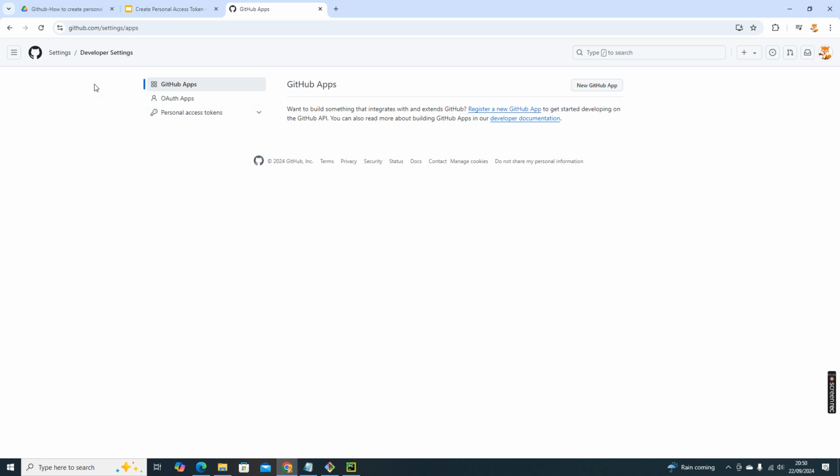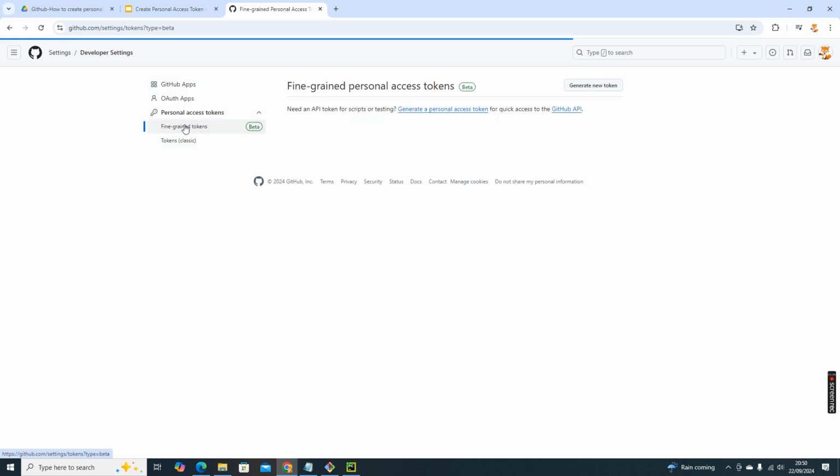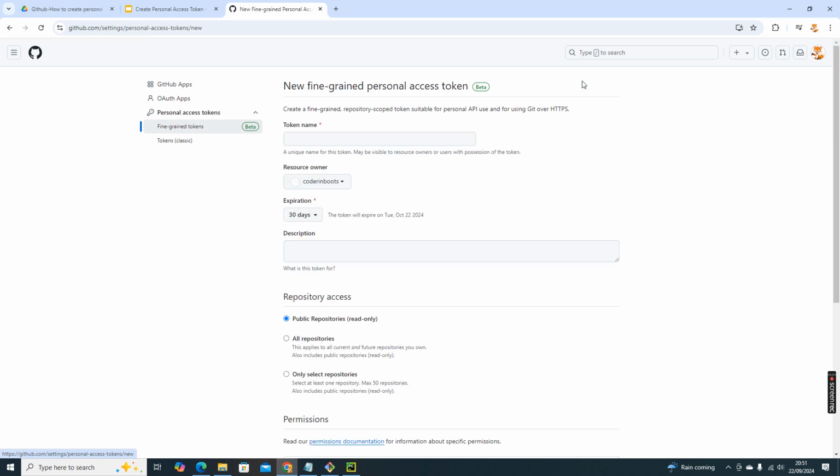There are various ways to interact with GitHub: one is through apps, the second is through the token. In personal access tokens, as I explained, one is the fine-grained token and the second is the classic token. Let's say you want to generate a fine-grained personal access token: click on Fine-grained tokens, Generate new token, and you can create a fine-grained token.